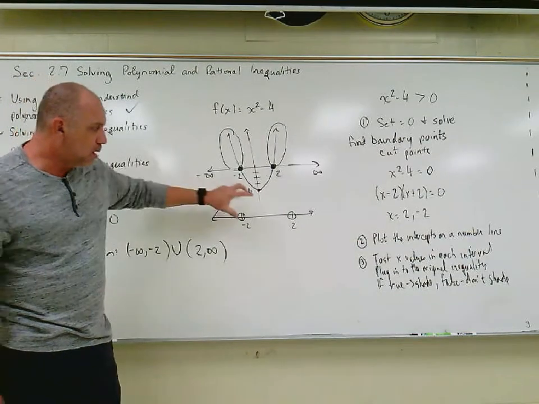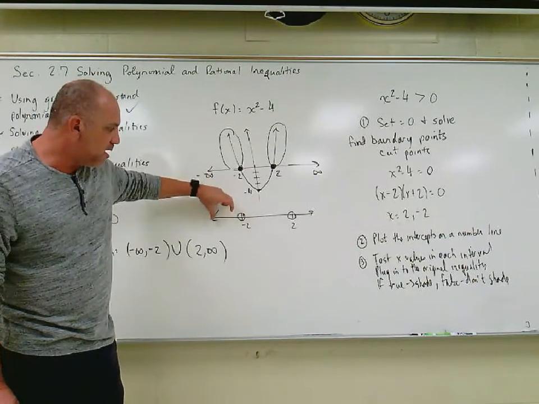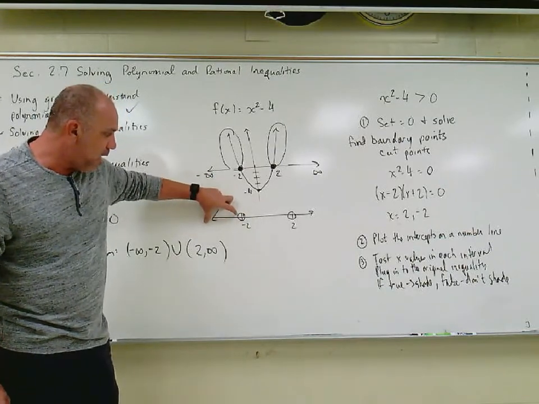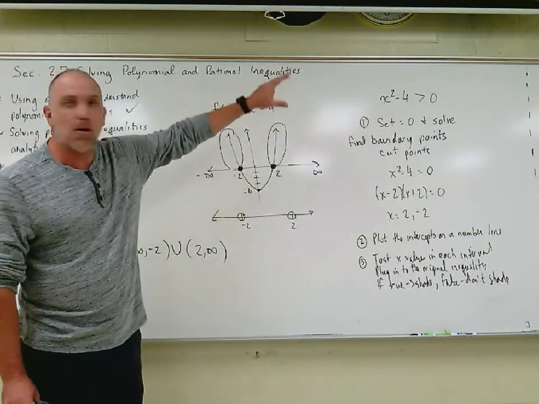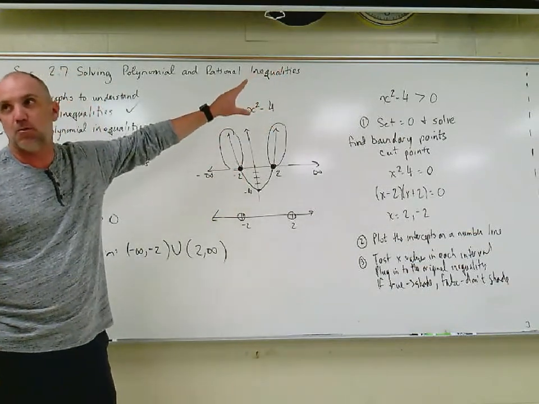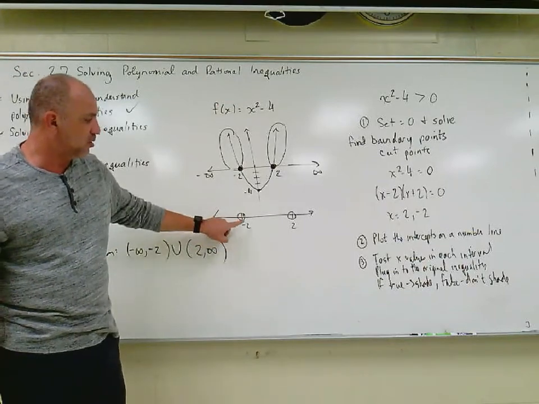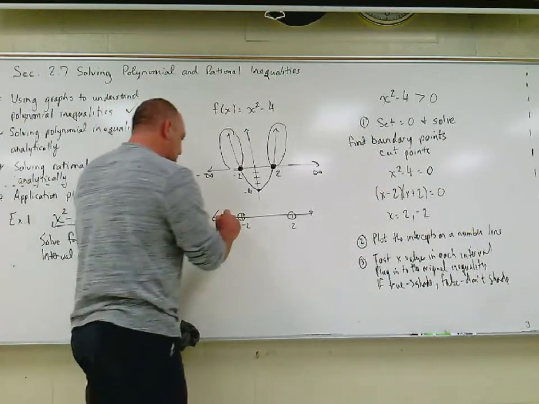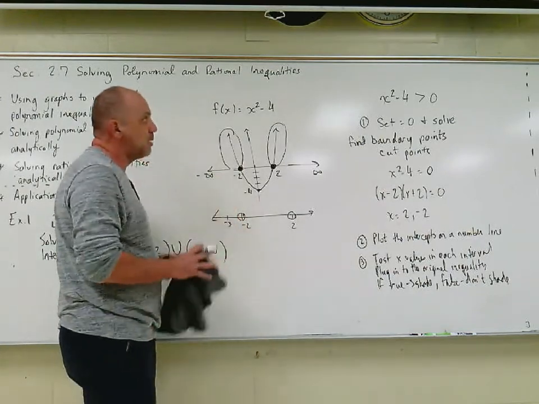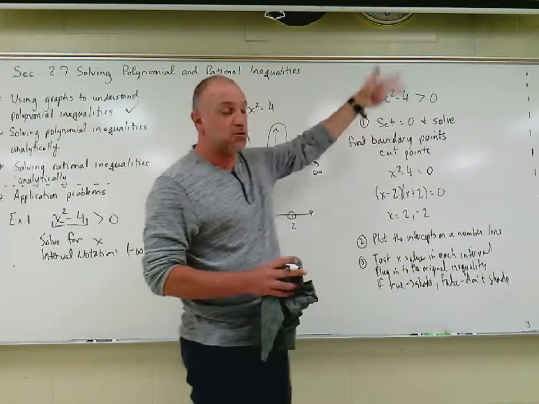So what the number line is going to tell me is this. If I test any x in this interval, they should all come up with the same value. They're either bigger than 0 or less than 0. Any x in here can't equal 0, because I know these are the 2 spots where it equals 0. So I'm just going to pick an x here, say negative 3, and plug it back into my original inequality.